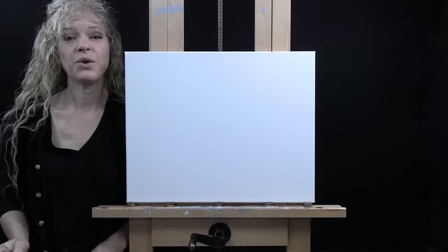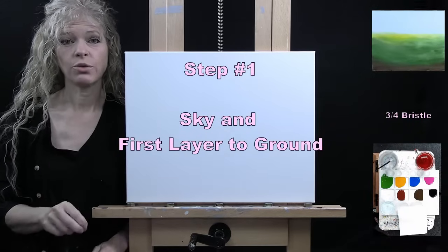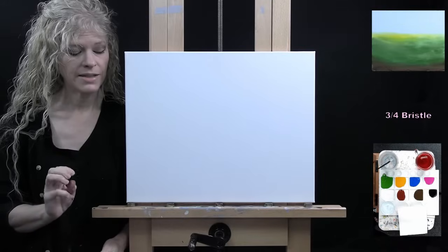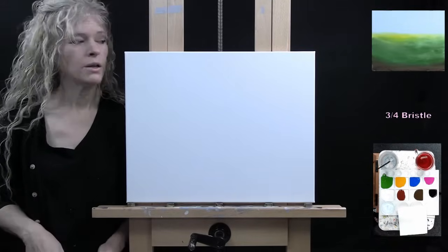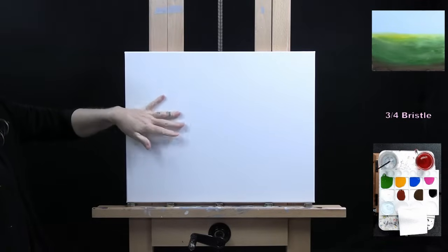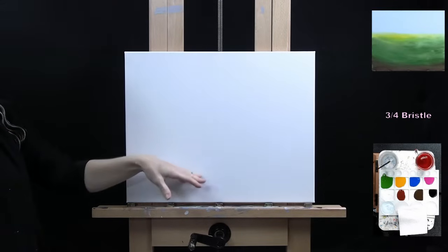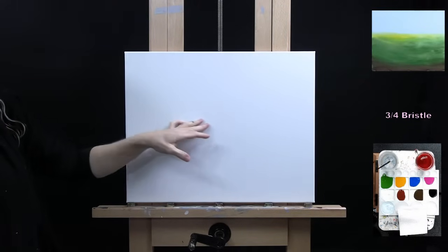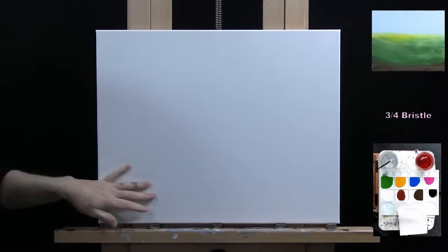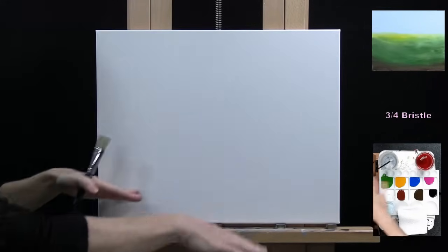All right, so what we're going to be doing for the first step is we're going to be painting the sky and the first layer to the ground. I'm going to be using my large bristle brush. The colors that I'm going to use are blue, white, yellow, green, and brown. And what I'm going to do is I'm going to paint my sky with a nice light blue color. And then on my ground, I'm going to paint my base coat using yellow and green up at the top, and then green in the middle, and then I'll put a little bit of green and brown down at the bottom so we can have it coming towards the viewer.